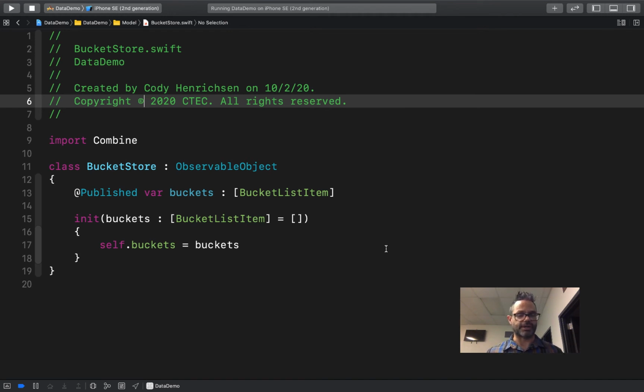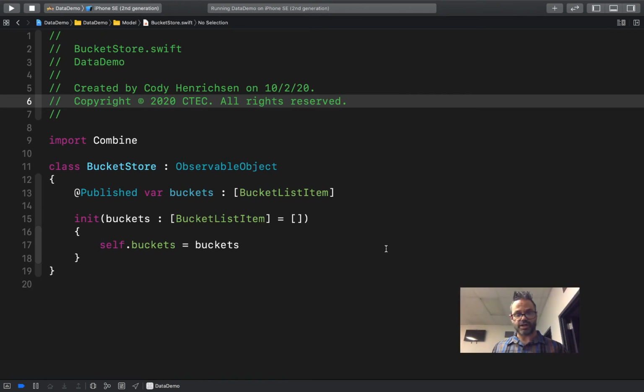So again, self.buckets equals buckets. So right there, now because this is a class, in Swift, a class is a single-time thing. I get one of them. And so when I pass it, I pass a reference to that. So if you've been in my classes before when I'm talking about, say, for example, my coffee or my sriracha, if I let you have my coffee, which I'm not going to do, it would decrease my coffee. If I let you have some of my sriracha, of course that would share, my sriracha level will decrease. And that's okay. But I have that reference to it.